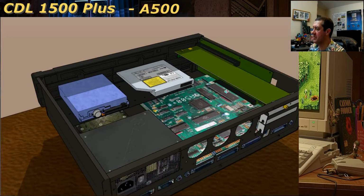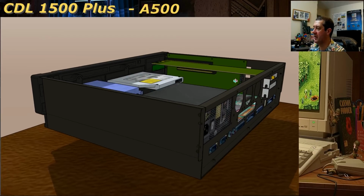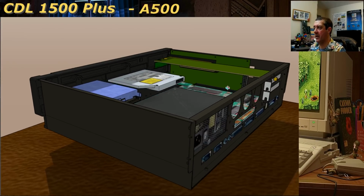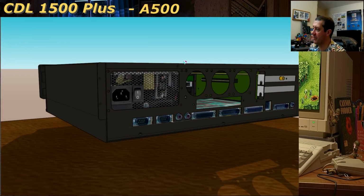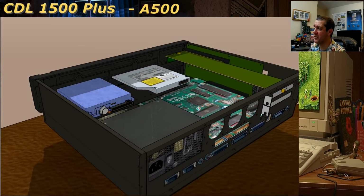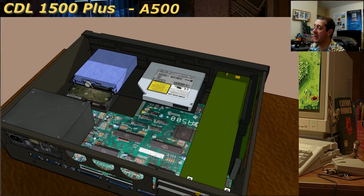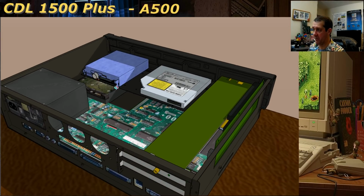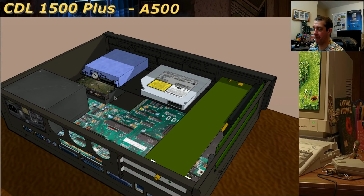There's two slots at the moment and there's only one card, but potentially in the future we might be able to do a version with two 2000 slots. So there's always that option with two boards. But there's a reason for doing this configuration now. Oh, while I'm here, have a look round. You can see I've got a hard drive in here now. Obviously that one's sitting there a bit low, touching the motherboard. So you'd want to put a slimmer drive, or maybe an SSD drive in there, depending if your system can connect to it. There's options here.